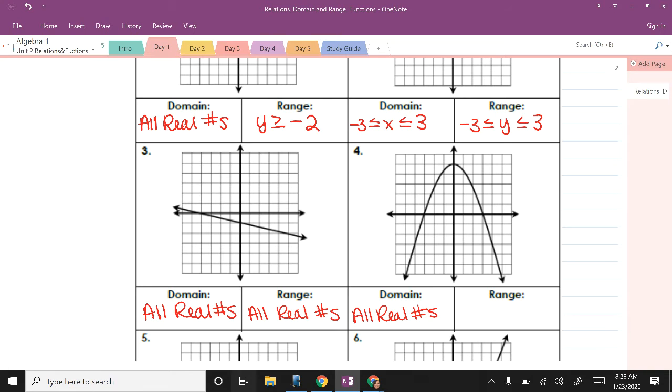It's going down forever, but did it go up forever? No, it doesn't go past here, right? It stops here and goes back down. It never goes back up this way because it says it's going down forever right here. Y'all see that? So that's at 1, 2, 3, 4, 5. So do you think the y values are greater than or less than 5? They're below it. So it's going to be less than or equal to 5. So y is less than or equal to positive 5. Y'all see that? Any questions?